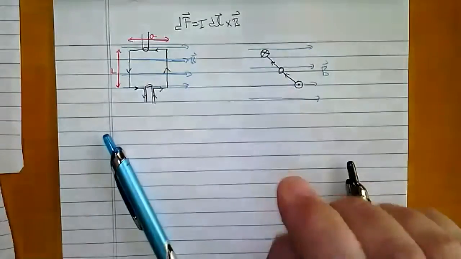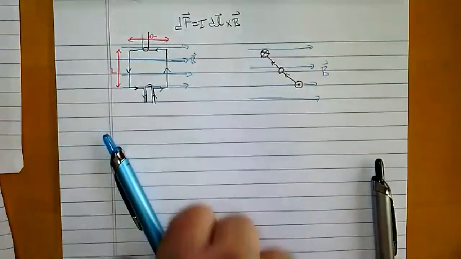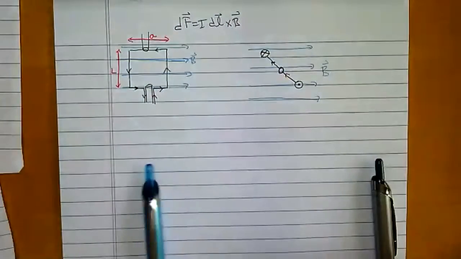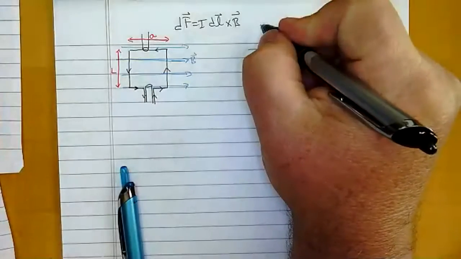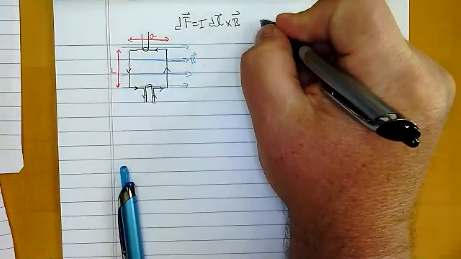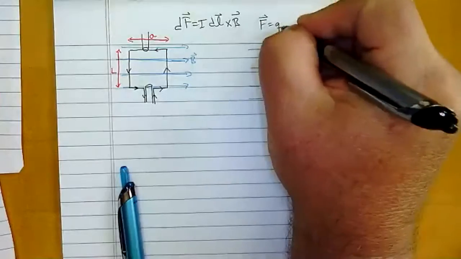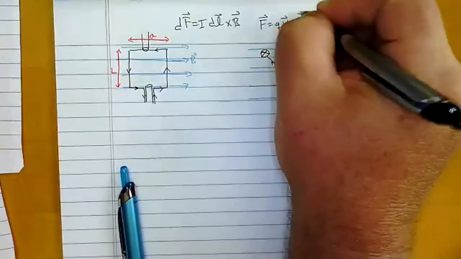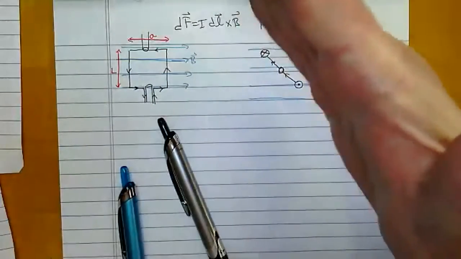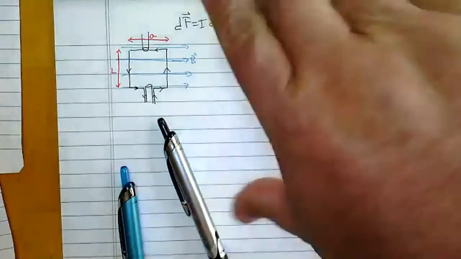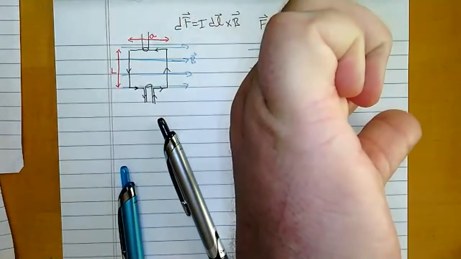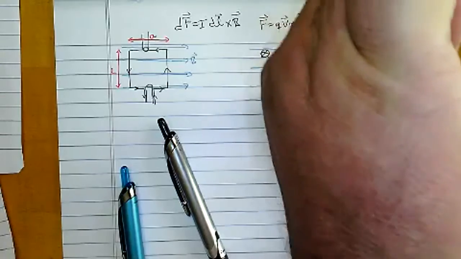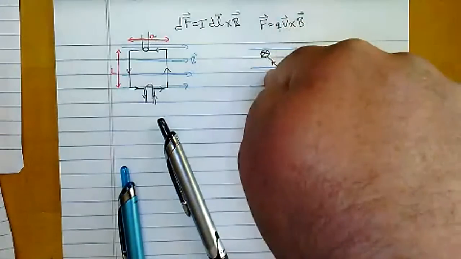So when we look over here, we say, okay, well, qv cross B or I dL cross B, because actually you could have also used F. Remember, current carrying wire, we imagine little positive charge carriers. So F is actually qv cross B. We just say, oh, well, these will be little positive charge carriers, so qv works as well. We'd have to turn it this way and then curl towards the magnetic field, and we see that the force in this case would actually go down.